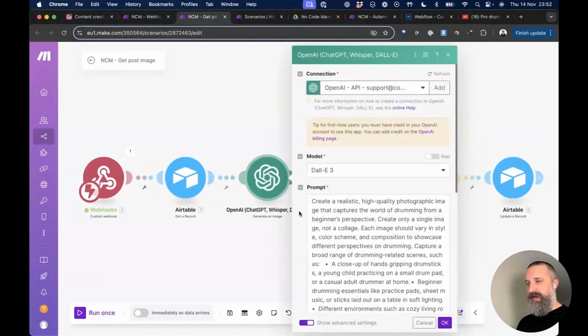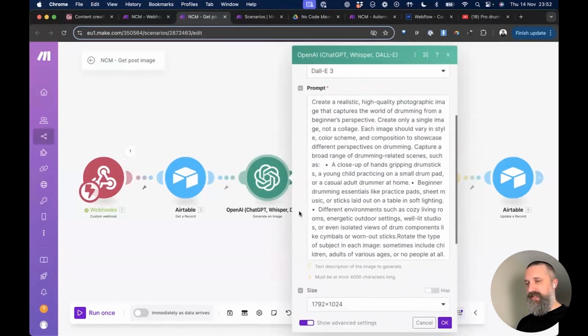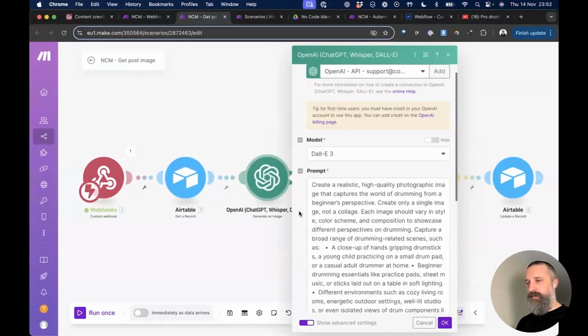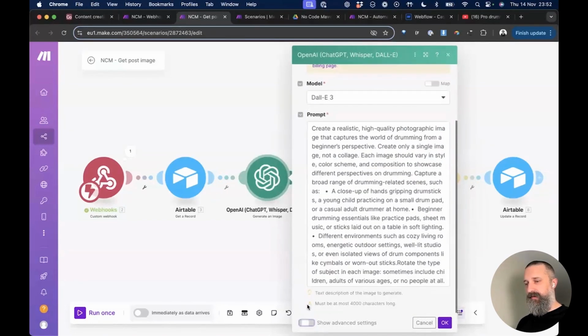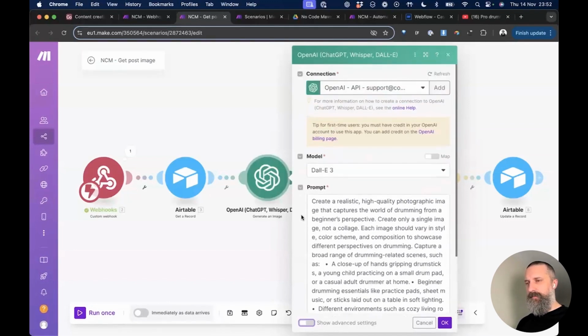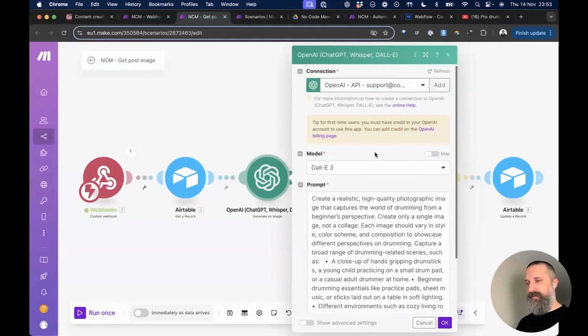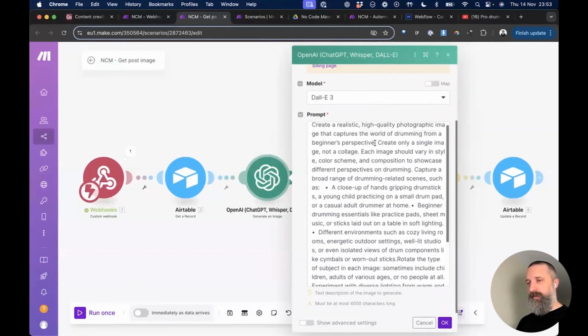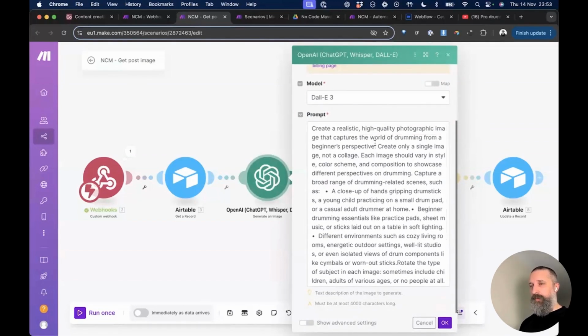So similar to ChatGPT completion, we're going to run the settings in here. Much simpler, less input to begin with. So we'll go with dall-e 3 as the model, and we popped our prompt in here. I want to stay light on the prompts just now. We can update the prompts as we go forward.